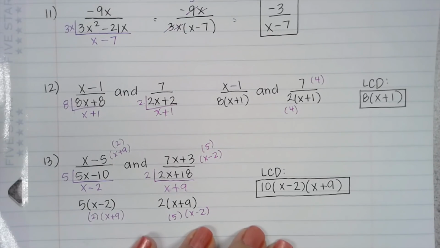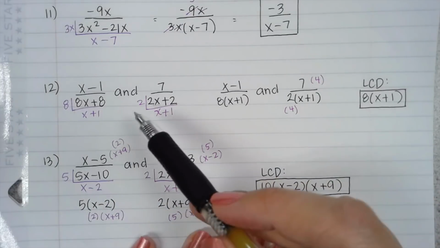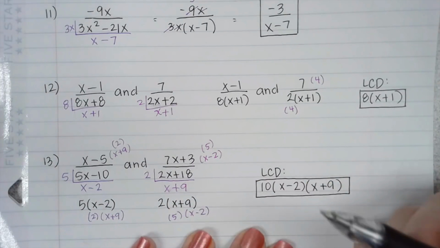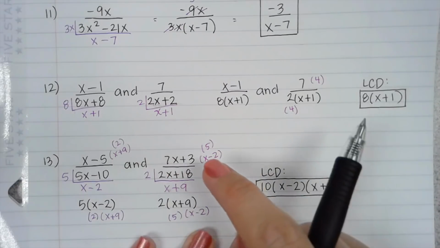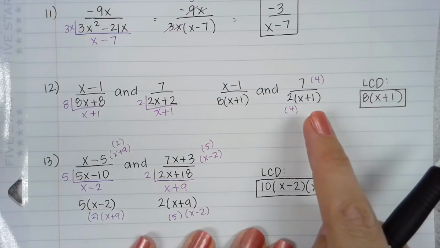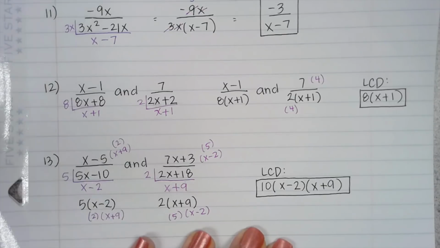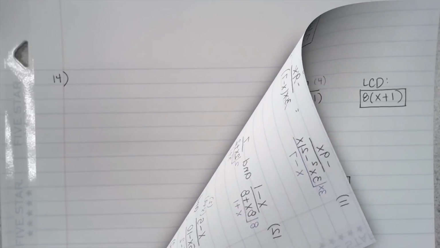Before we move on to 14 and 15, just remember your pattern for 12 and 13 so far is you factor the bottoms. You can rewrite them or not rewrite them. It kind of just depends on what you want to do. And then once they're rewritten, then you look at the bottoms and you decide what you need to do to make them be the same or match. And then that becomes your least common denominator. Later in the review, you'll be adding or subtracting these together once you find the LCD, but for this part, you're just trying to find the least common denominator. So you're just trying to figure out what the bottom would be if you did have to add or subtract them together.